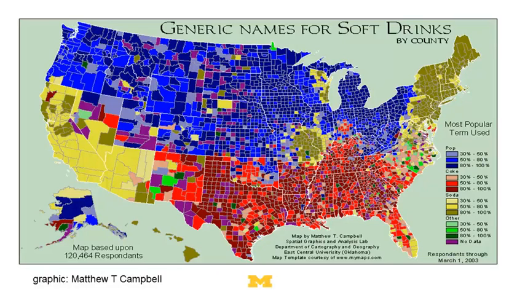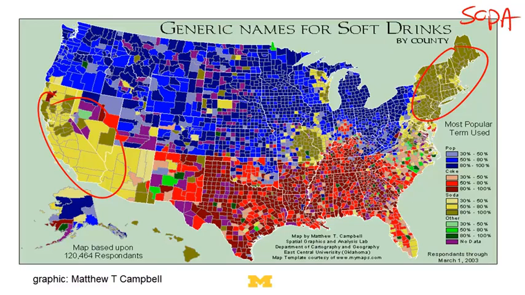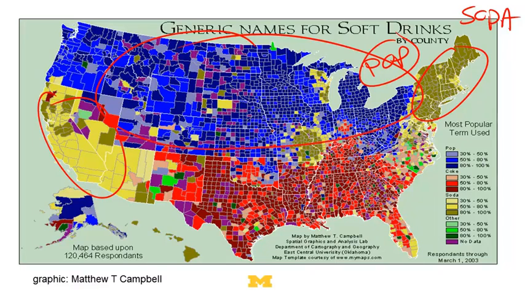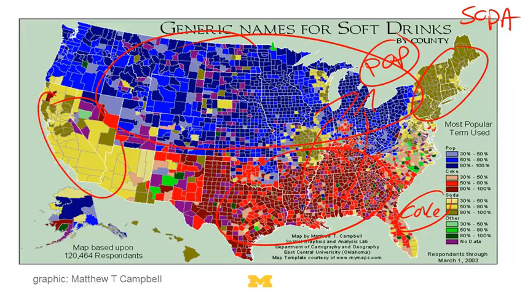Now there are other things that aren't sorting. Here's one of my favorite graphs — these are generic names for soft drinks. If you go up in the Northeast or out in the West, people tend to say "soda." If you live anywhere in the great Midwest where I live, people say "pop." If you go down into the South, almost anything is called "Coke" — you can walk into a restaurant and say "I'll have a Coke" and they'll ask "would you like a Dr. Pepper, or an orange, or a Coke?" So there are two soda regions, a pop region, and a Coke region. There's no way this is sorting — no one grows up in the South really wanting to say "pop" and moves to the Midwest to live with the pop people. So this is clearly a peer effect.